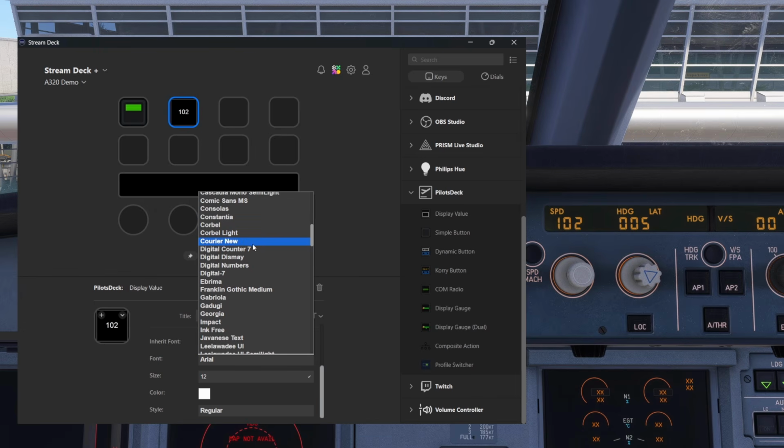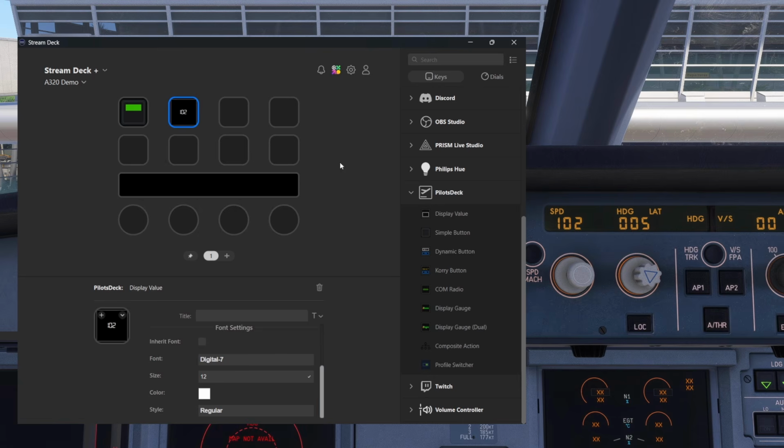And there is, for example, this Digital 7. It's a font which is free, and I have also used that with some of my profiles because, like I said, it's free and it looks pretty nice. So if you want to, for example, mimic this kind of digital numbers, I suggest using this one.